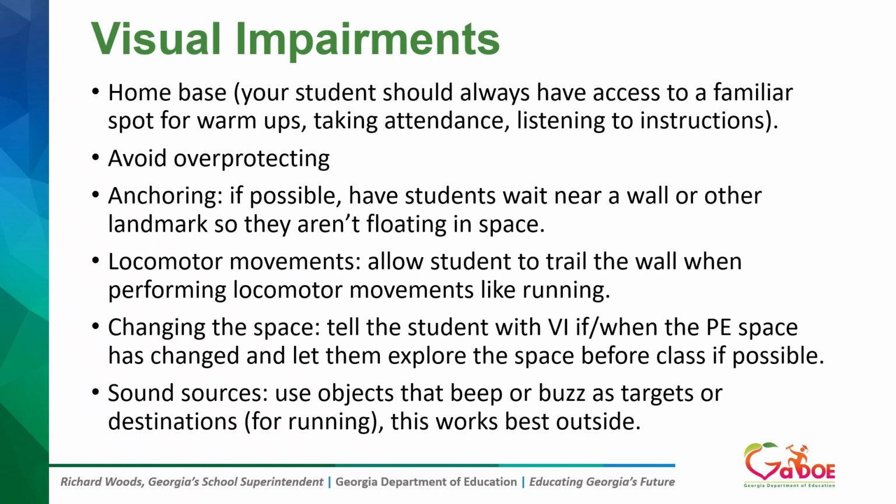If and when you change the space, be sure to tell the student with the visual impairment and let them explore the space before class if possible. When using sound sources, use objects that beep or buzz as targets or destinations. This works best outside just because the sound echoes off the walls of a gym.